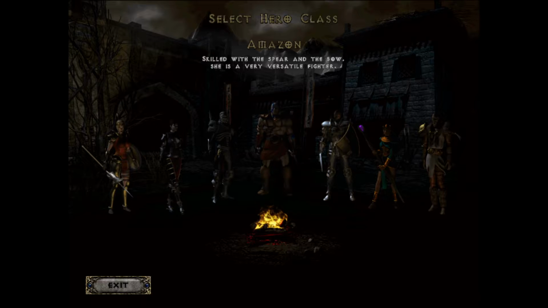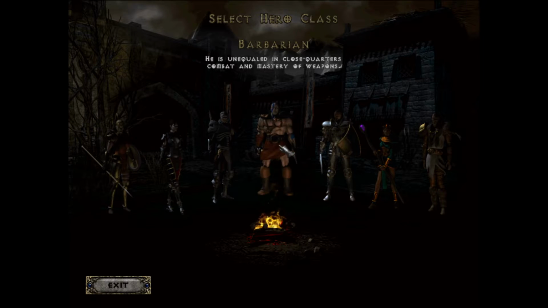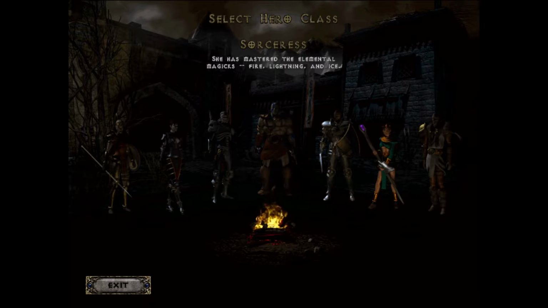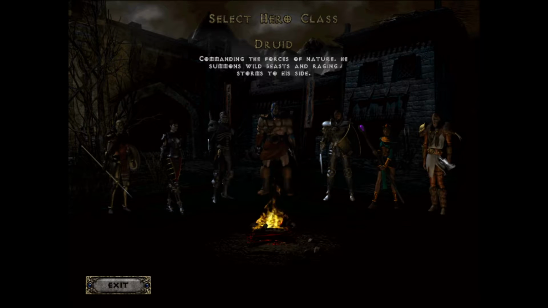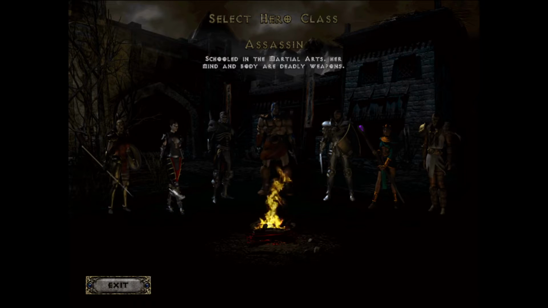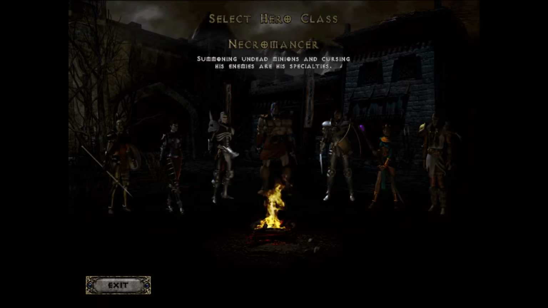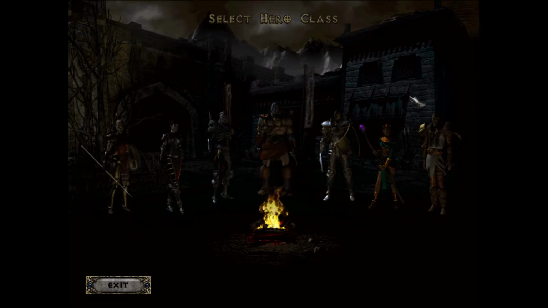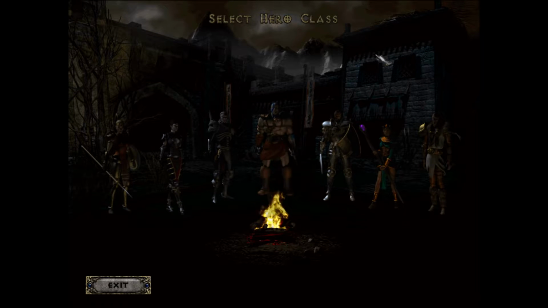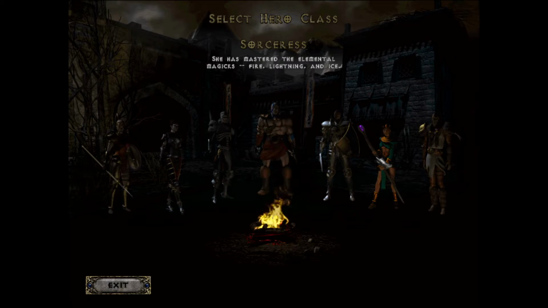Let's see, we got the Amazon, Assassin, Necro, Barbarian, Paladin, Sorceress, and Druid. I kind of feel like in the past I've done a lot of Necro and Druid. I haven't really done too much content with Amazon or Barbarian, and I guess an average amount of Assassin, Paladin, and Sorceress.